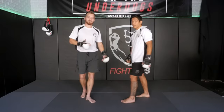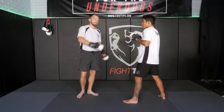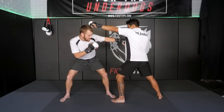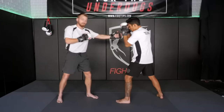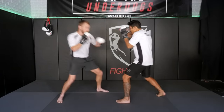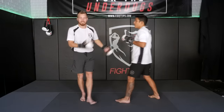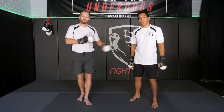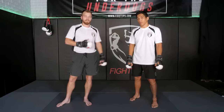I can also use it as a counter. If Vince is throwing a jab, I can just slip my head off to the side and simultaneously throw the jab to the body. He throws the punch aimed at the head and I take my head off the center line, go out to the side — his body's exposed and I take advantage. Or if he throws the right hand, I can use my right straight: take my head off the center line and pump my cross as he throws his. So there are your first two using straight punches and your length — either feint first then throw, or if they're throwing, just counter.